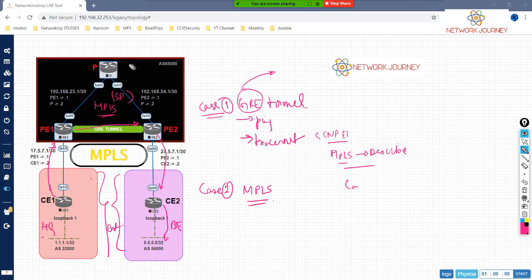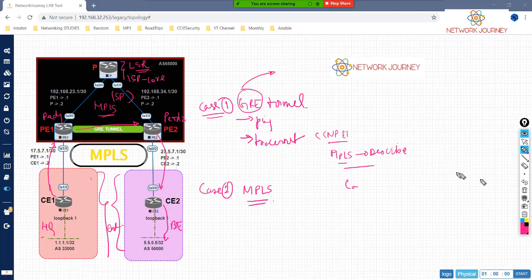Now, what happens is this will be called my LSR router, or it's a provider ISP core. I can say that's an ISP core router. This is the provider edge, which directly connects to the customer end, and this is provider edge router 2, which connects to the other region.